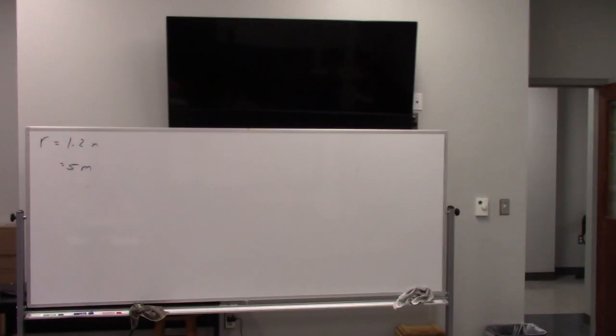Convex mirrors are used in many stores to provide a wide-angle surveillance for a reasonable mirror size. Your summer job is at a local convenience store that uses the mirror shown in the picture below. This setup allows you, the clerk, to survey the entire store when you are 5 meters from the mirror. The mirror has a radius of curvature of 1.2. Assume all rays are paraxial. And part A.